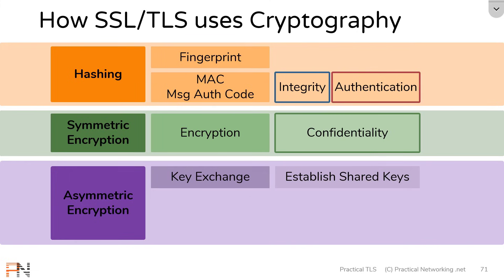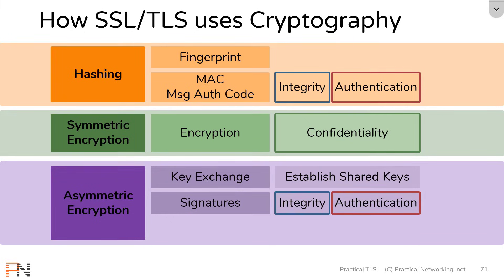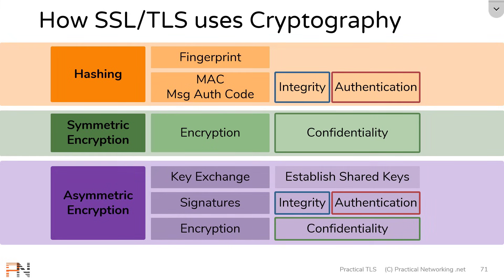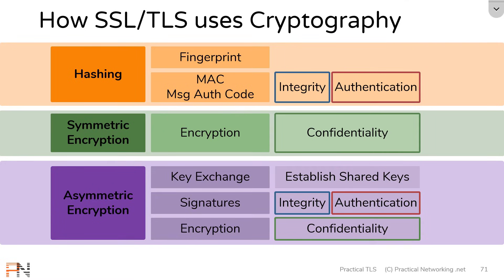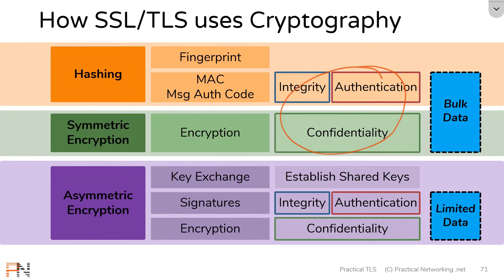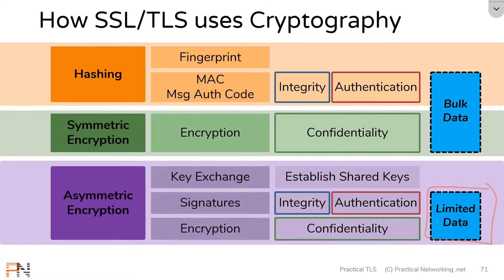We also discussed a few other things you can do with asymmetric encryption, namely signatures. You can use signatures to provide integrity and authentication for what has been signed. You can also use asymmetric encryption for confidentiality. Notice there are two sets of confidentiality, integrity, and authentication — the top set is ideally used for bulk data protection, and the bottom set is ideally used for limited data protection. That is how everything ties together and where the boxes delineate each concept.